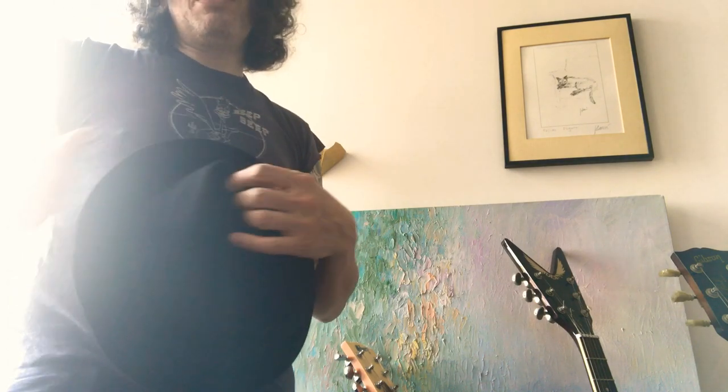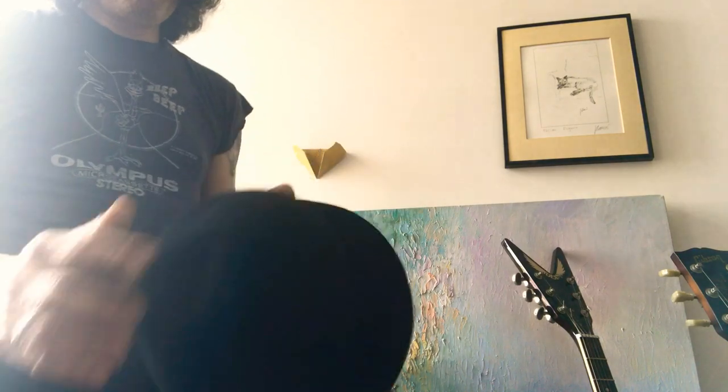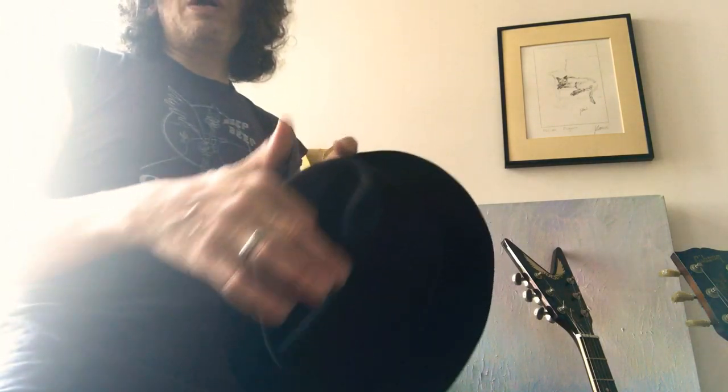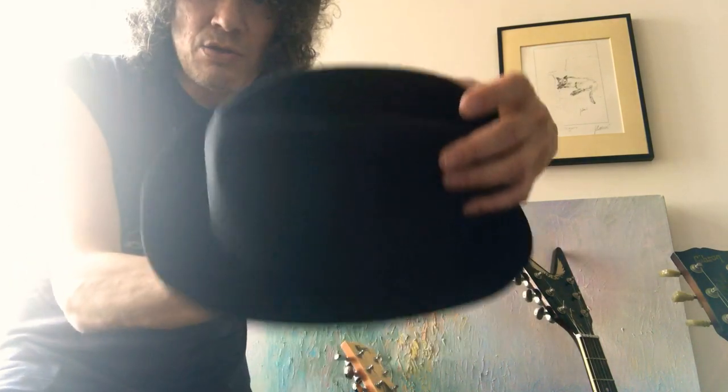So I'll do a small move like this. Maybe I'll use a tiny bit of steam or no steam, and I'll show them how it lowers. And they'll be like, okay, that's great. And then we steam it and we lower it for real. So that's super popular. A lot of times people just can't wear a center crease or a cattleman because they're too tall and they bang into the roof. In a soft hat, it's not such an issue.